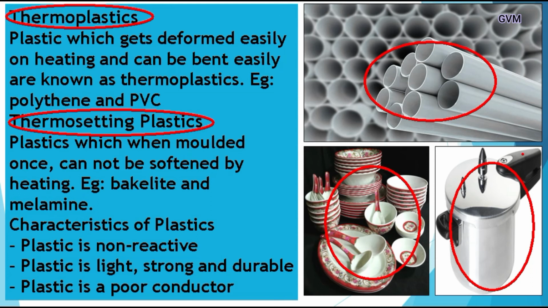As you can see here, the handles of the pressure cookers, the blackish structure over here, is bakelite. And now you can understand why bakelite is used as handles in our cooking utensils, because it is not molded, and it can prevent us from being burned. So students, we discussed here that plastic can be classified into two categories, that are thermoplastics and thermosetting plastics.